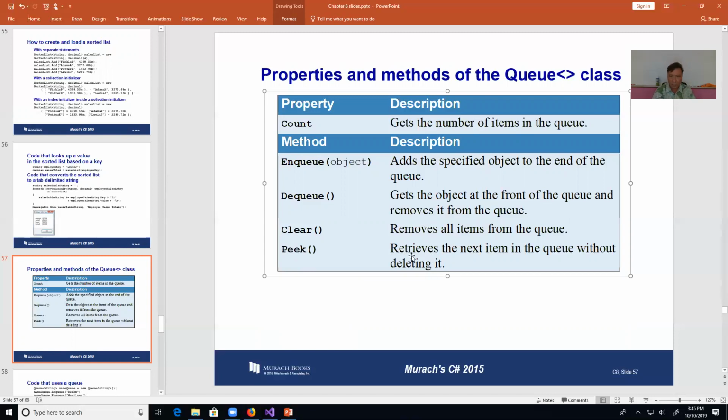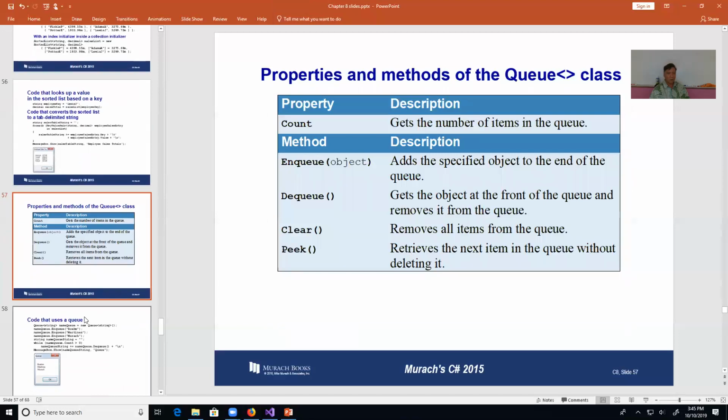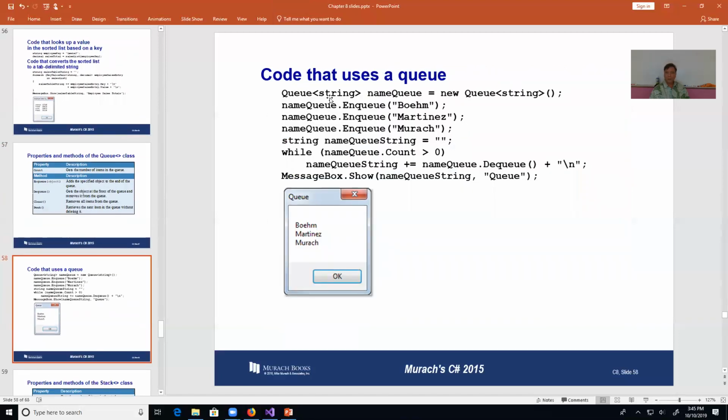And that's kind of important because you may have multiple queues and they're all in order or something, and let's say the queues are sorted, but then you want to still take them in sorted order, so you want to peek at all the queues to find the smallest one or the one that's been waiting the longest or something like that. So anyway, that's what peek is used for. It's a useful function. And so here we declare a queue.